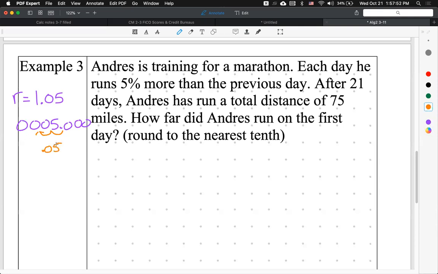The most common mistake with percentages is thinking, oh, 5%, that's 0.5. It happens every single test. It'll be interesting to see, can every single person remember on your test and not do that? So on the test, 0.05, and then add it to 1, because it's more, right? 5% more, not 5% less. Less would have been 1 minus that 0.05 we got, 0.95 instead of 1.05. All right, Charles has R.